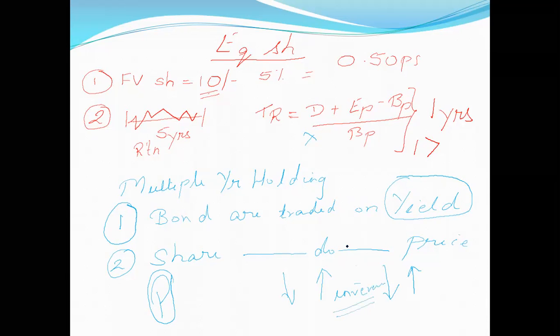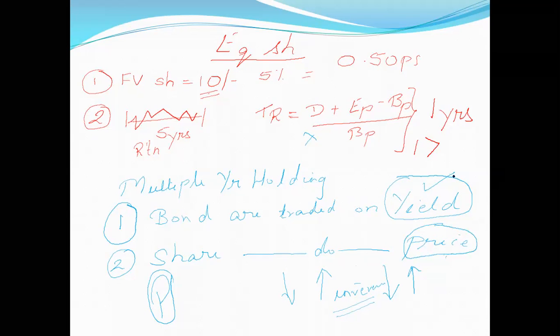Clear? So in whatever we discussed as far as bonds are concerned, our main concept is we wanted to get a good yield on that particular bond. But whenever we are discussing shares, we are not concerned about how much dividend the company is going to pay us. We are more concerned about what is the present price level that I have to pay to get that particular share, and how much the price is expected to go up. So the difference between the price that I buy today and the price that I'm going to sell tomorrow is going to be my profit. That is the reason shares are always traded on price, whereas bonds are always traded on their yield.